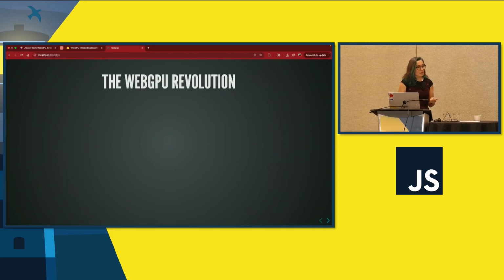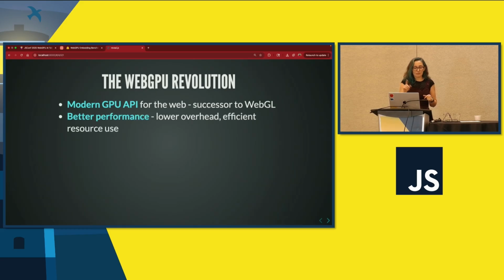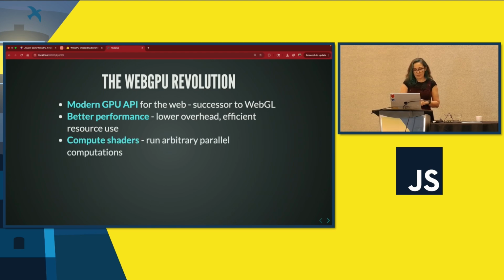WebGPU is a very new API, also developed at the W3C WebGPU working group. It is hoping to address newer GPUs and replace WebGL. If you are familiar with WebGL, this is how we draw things in canvas. It has fragment shaders to make things colorful and vertex shaders to put 3D objects in 2D space. But modern GPUs have more to offer, so we felt the need for new APIs to directly address them. It's a very low-level API, and most of us are not going to use it directly, but there are lots of libraries that are utilizing it for us. It has better performance and less overhead. It's using the resources a little bit better.